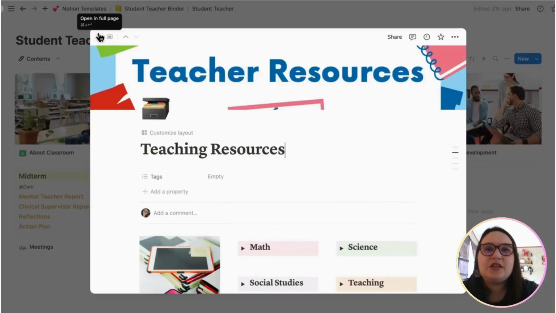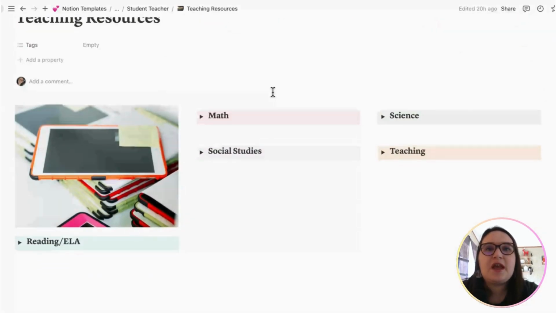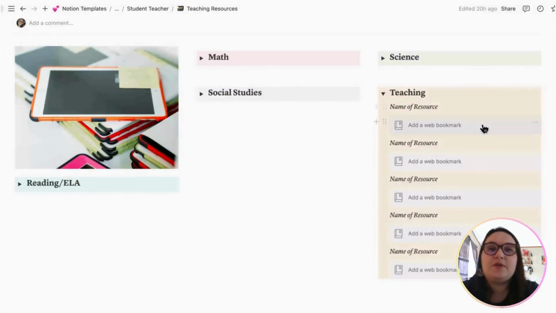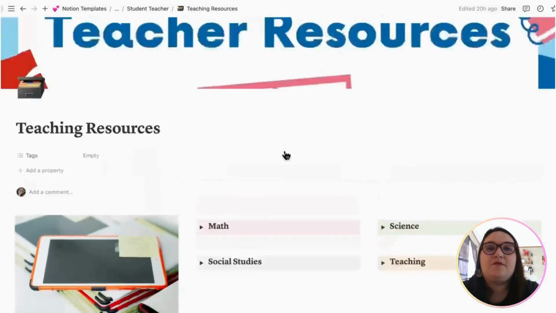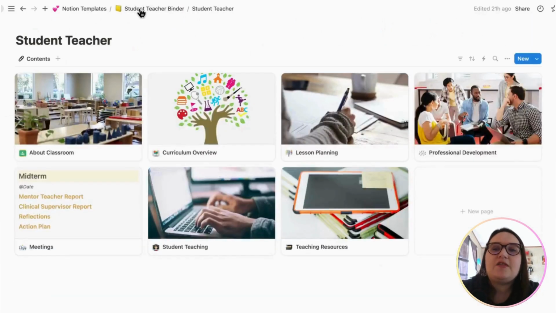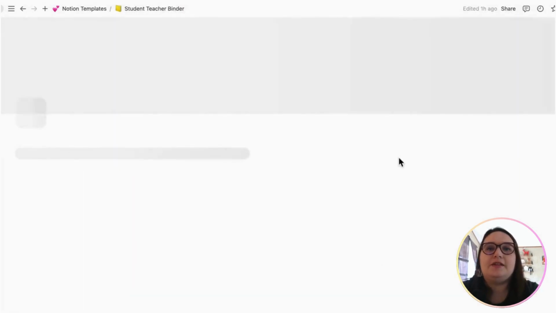And the last section is all about teacher resources, because you may have to access them for a particular lesson plan, or just for teaching in general. The name of that resource, and you can definitely have a place for you to access it. And again, this may be great for student teaching, but especially when you move into your own classroom, I think it's really great to have that on hand.